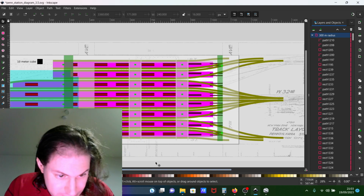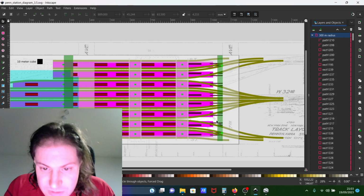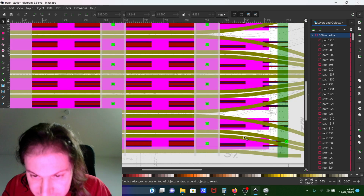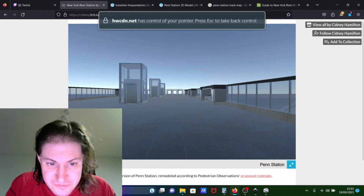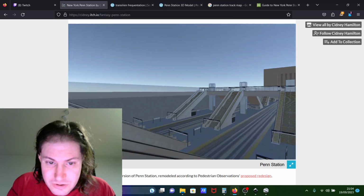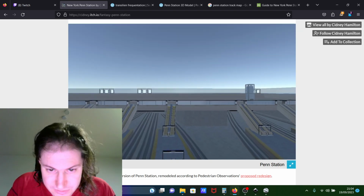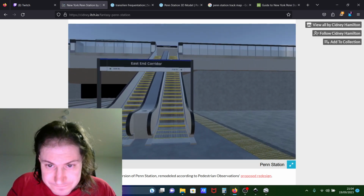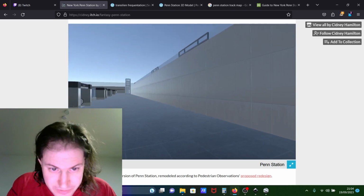Yeah, so this is the escalators here. Again, they're tapered, but again, what can you do? Then there's these ones, which are going to be more annoying to deal with because first of all, these need to be shorter because the East End corridor is not as high. Second, I'm pretty sure that, yeah. Okay, also importantly, this is about 4 meters, right? Here.